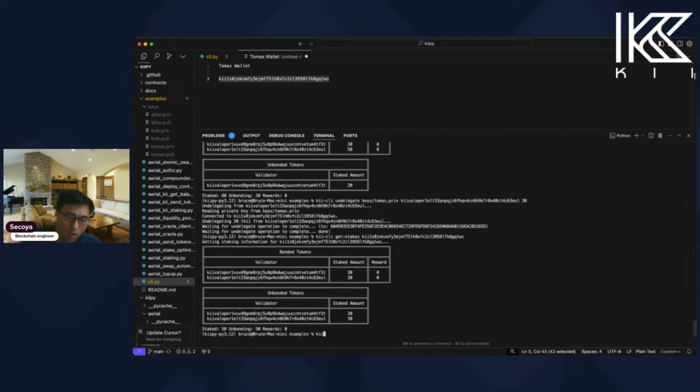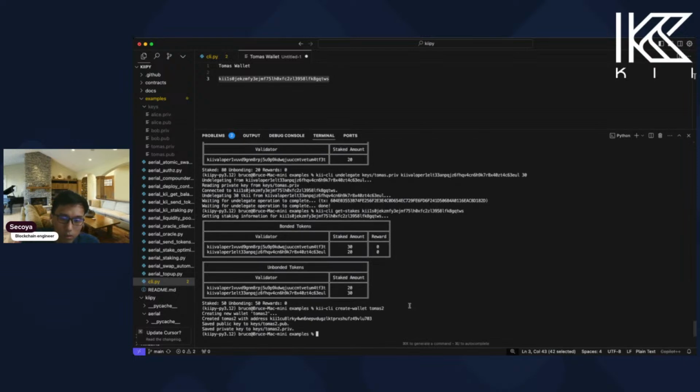So for this, we will create a wallet named Thomas 2. So we create this second Thomas wallet, and let me check the balance of this Thomas 2.